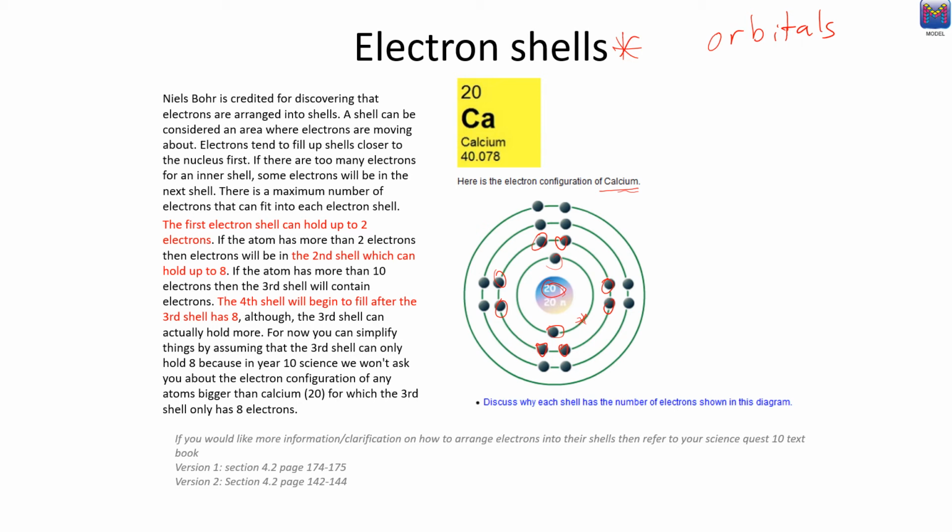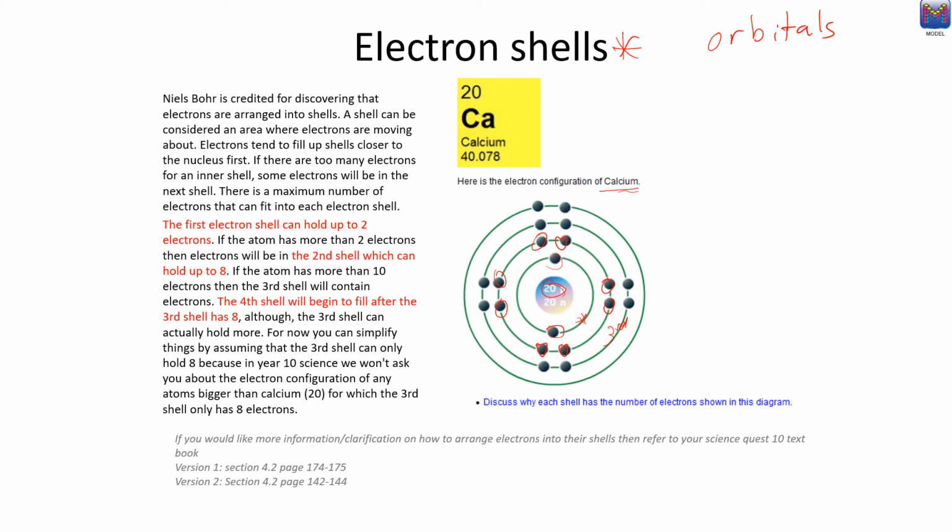So we draw them in pairs because it's just a convention that chemists often use. Electrons tend to exist in pairs, and that's probably the easiest way to explain it. So there's 8 in the next one. You'll see in the third shell, there's another 8.